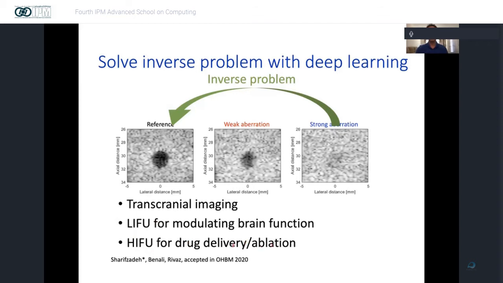For example, we know that chemotherapy doesn't escape through the blood-brain barrier. And because of that, chemotherapy cannot be used for brain tumor. So one interesting application of HIFU for brain is to basically open the blood-brain barrier temporarily so that we can treat the tumor. And also in ablation, where we focus the beam at a high intensity so that we basically kill all of the tissue.